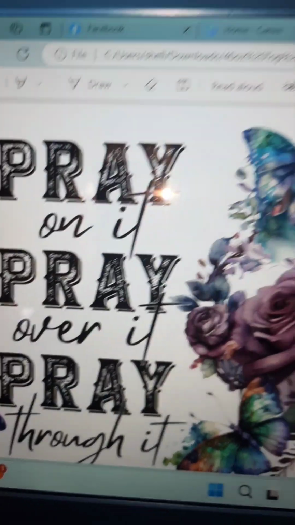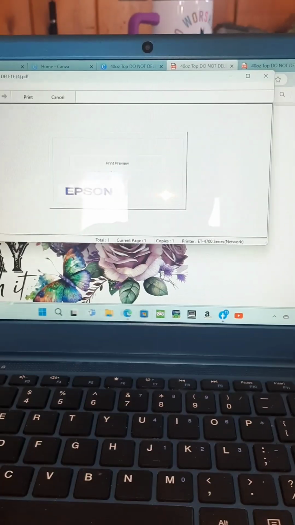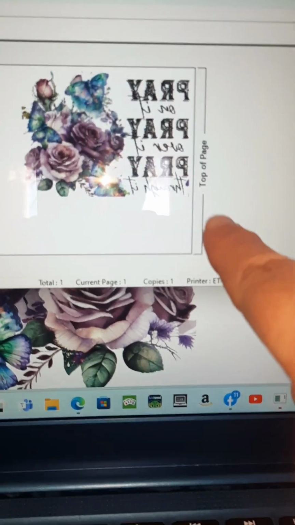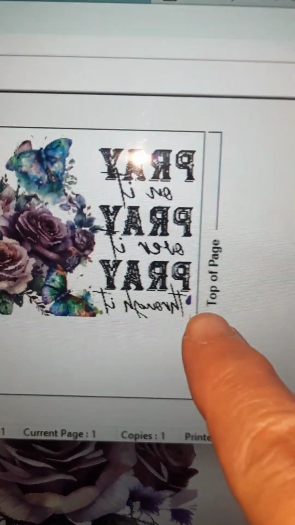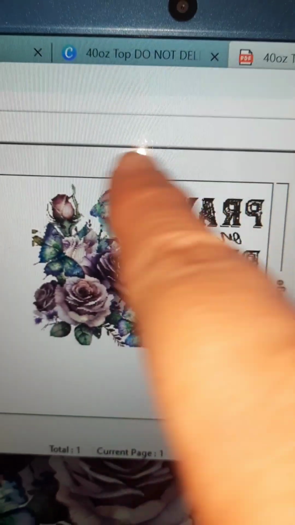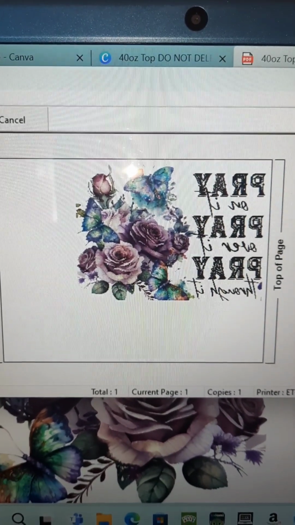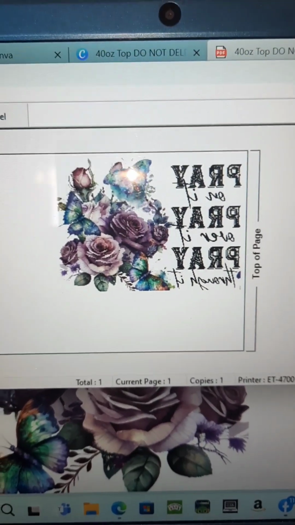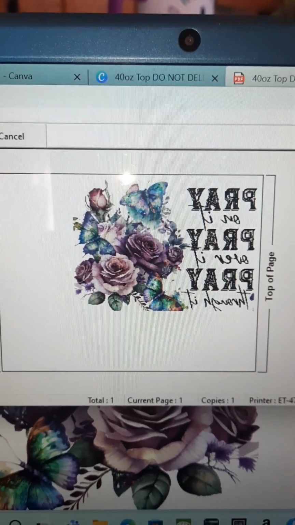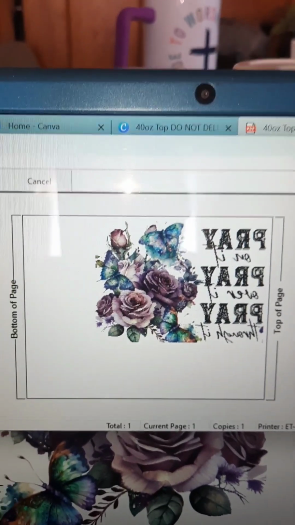And print. Now, what's going to happen is we've moved it to the other side. Now it's all there. You can even see your little color thing right there, all this, because it wants to print from that side. Like I said too, I also have it set to automatically mirror, so that could make all the difference in the world. I don't know. But this is how I do it.